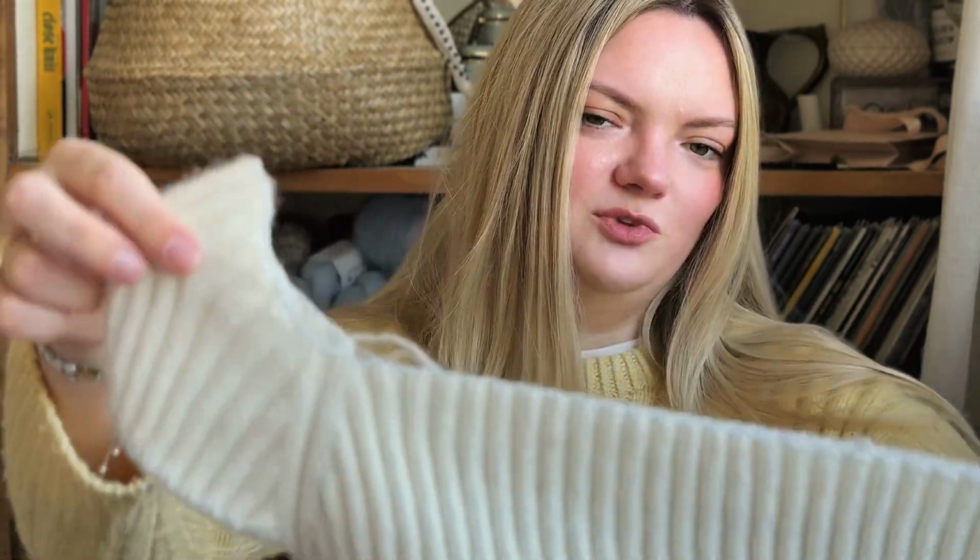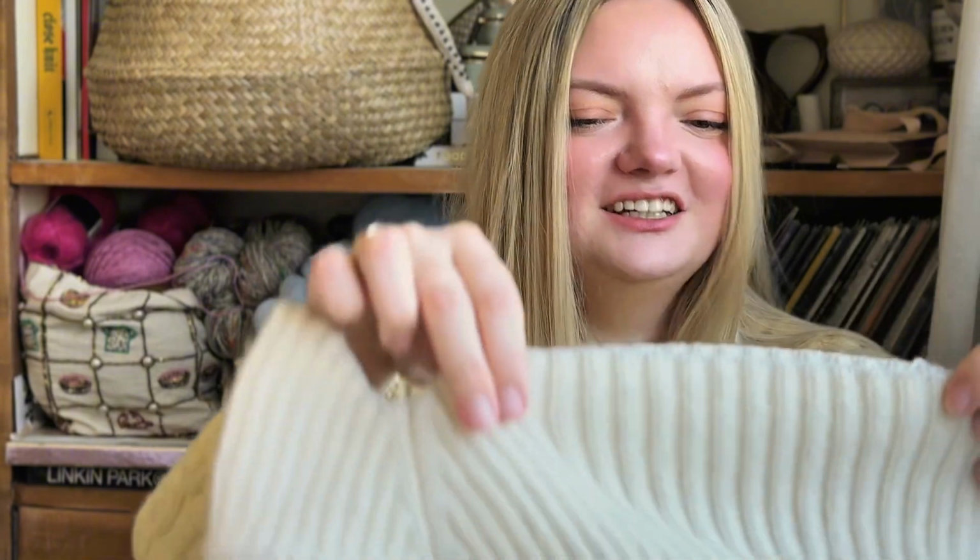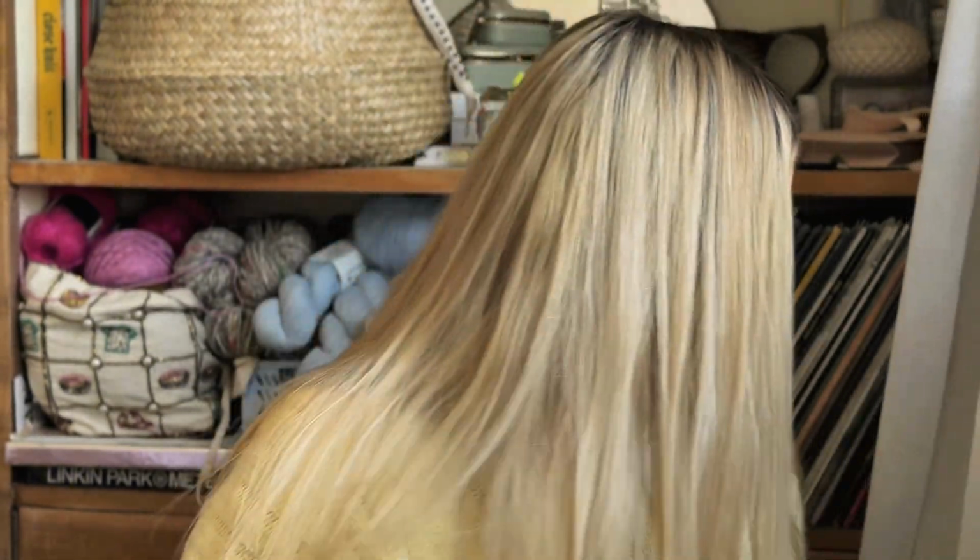So she had the dress pattern before, and now she's releasing the shirt one. It's supposed to be a cropped shirt with long sleeves and this kind of folded neckline. We are testing it using 3mm needles and Cardiff Cashmere Classic yarn. This yarn is my love. It's even softer in the garment than in the ball.